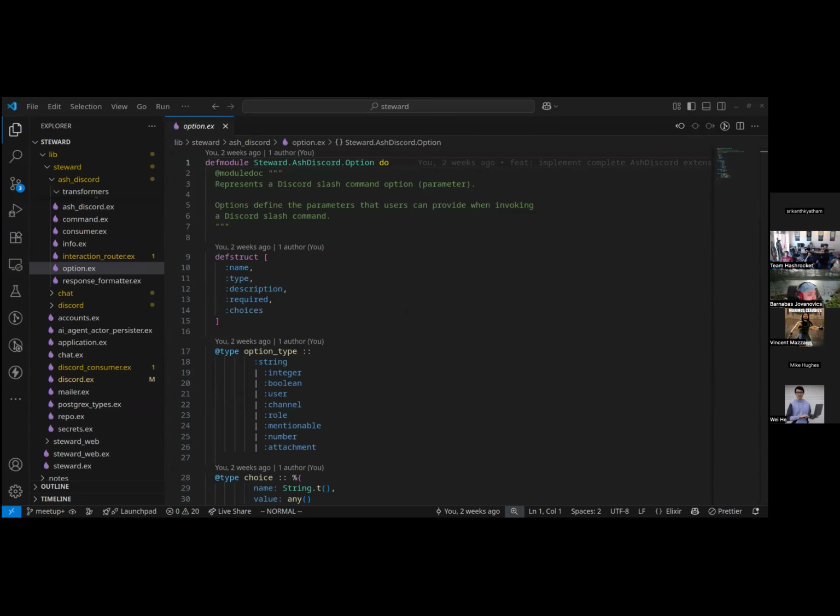With Claude 4, I started playing around with the Discord bot and Ash AI, just to explore the whole space a little bit more. Right now it's in a playground state. I have a couple of features that work, but there's a lot of polish needed.